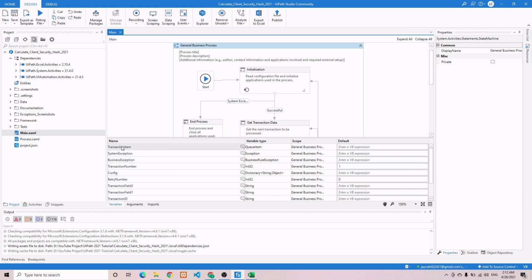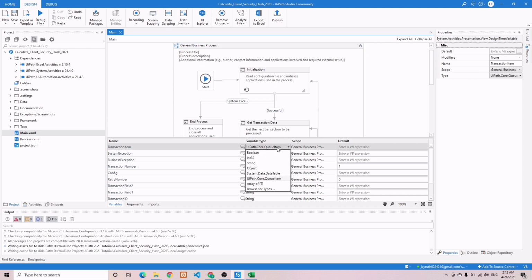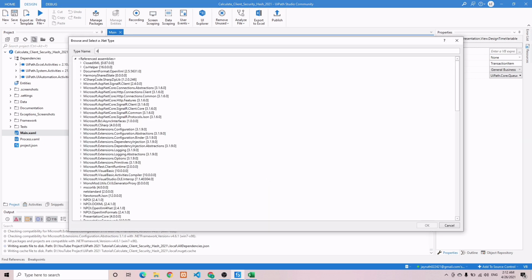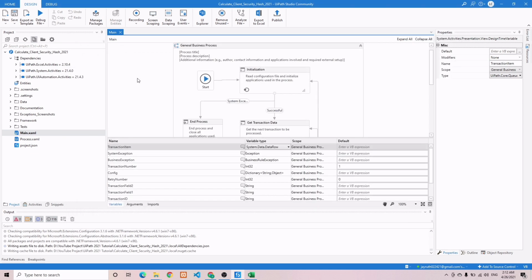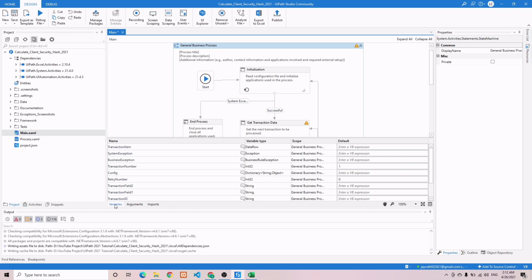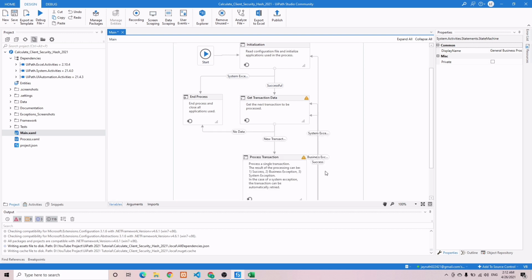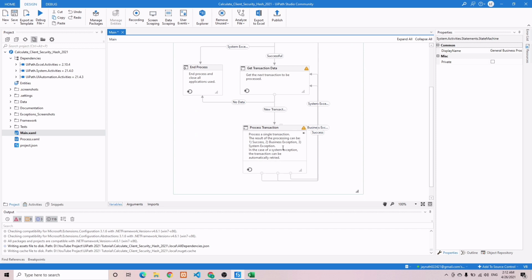Then look for transaction item and change the variable type into DataRow. If that's not available in the options, just browse for types, type in DataRow here, and look for this one.